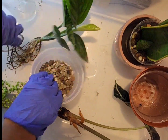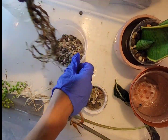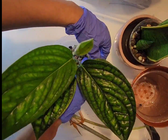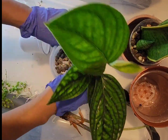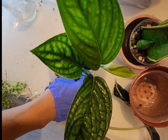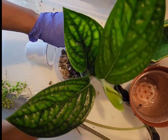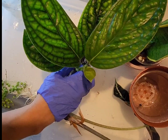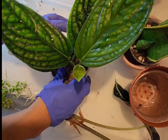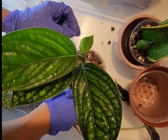Let's have a look. Got too much there. And this, you know, this is all an experiment. We're just experimenting, aren't we? We have to experiment on what medium suits our plants, and that also depends on, you can see there how much I've put in. This also depends on your lifestyle. So my lifestyle's quite busy. Got 2 jobs. I teach sewing classes. I don't always have a lot of time for things. So I like plants where I can tend to them, and then if I'm busy, sometimes I can't tend to them, but they need to be able to survive with minimal fuss.